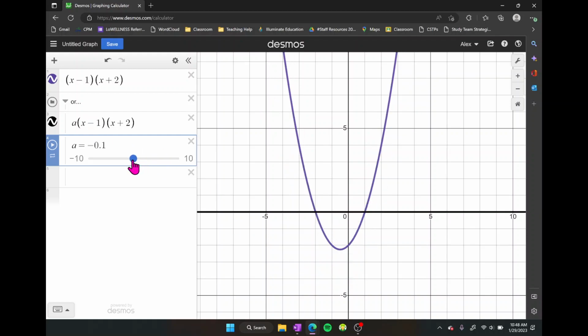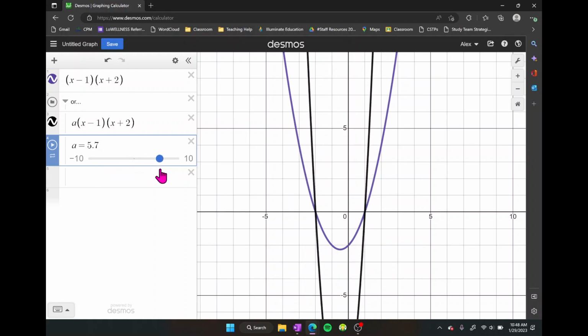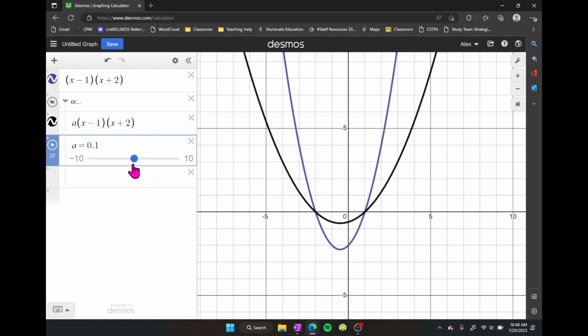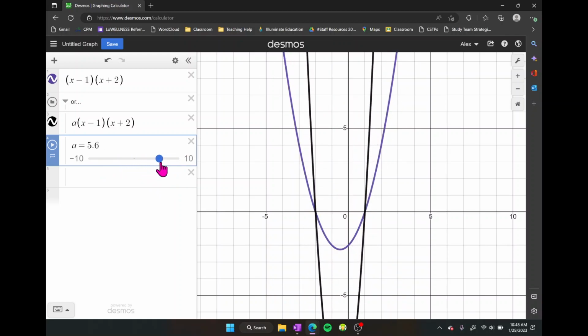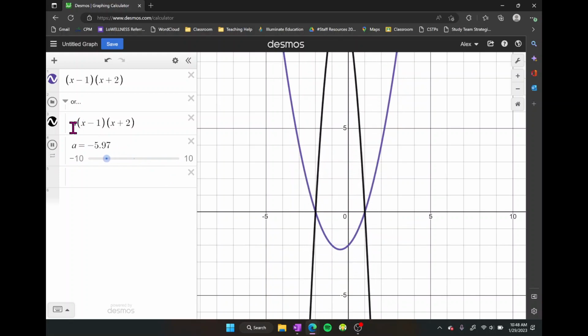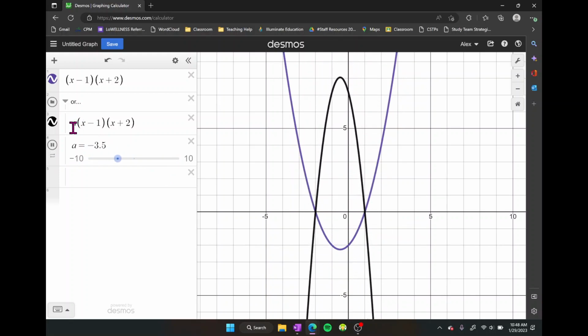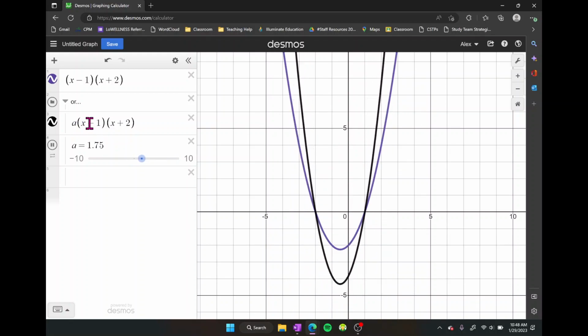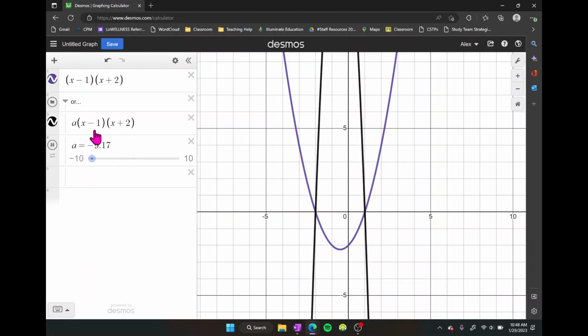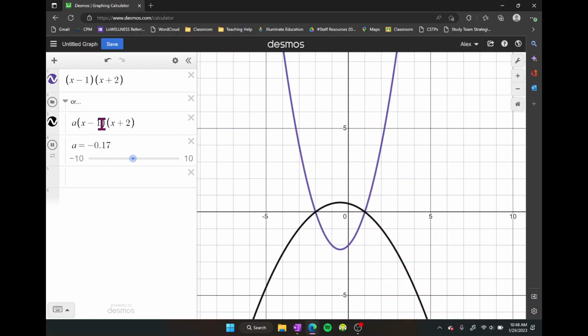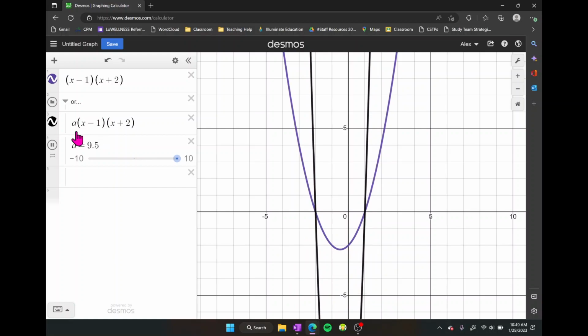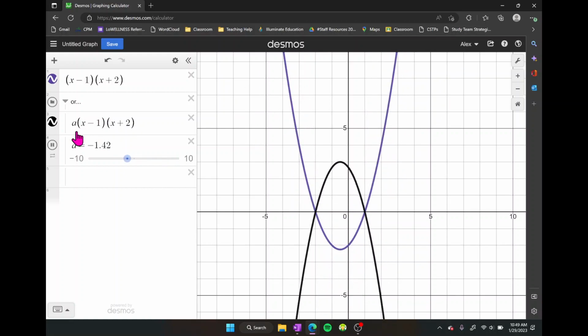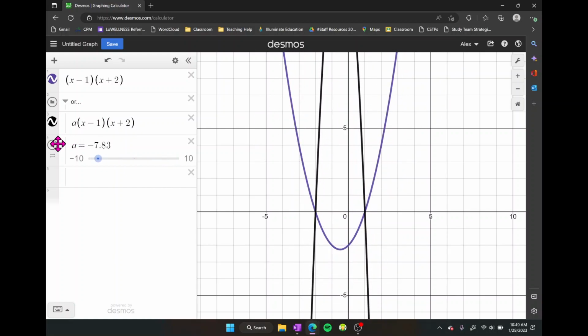Again, we call this thing a stretch factor. Different people have different names for it, but I call it a stretch factor. So again, depending on what a is, notice that no matter what a is, it doesn't change the x-intercepts, because of the zero product property, a is never actually 0. Well, I guess in theory it could be 0, but it's not interesting if it's 0. With the zero product property, the only times you're going to get x-intercepts are when the factors, the things in parentheses, are 0. A being a constant out front, which is presumably not 0, will never make that happen.